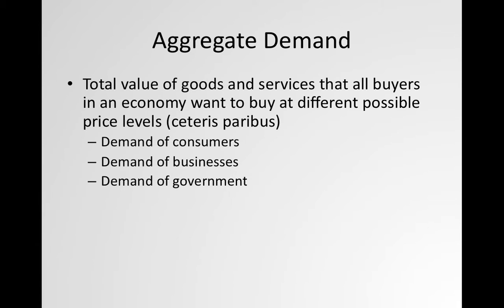Next, the government. If you walk into any government building, you will see a lot of the same things we were just talking about, whether that's carpet, pens, pencils, computers, desks, chairs, cars. The government owns a lot of cars. The government owns cement trucks. The government owns a lot of different things. These are the three main entities, groups, buyers, purchasers in an economy. They are buying all of these different goods and services. So these are the main three things that make up aggregate demand domestically.